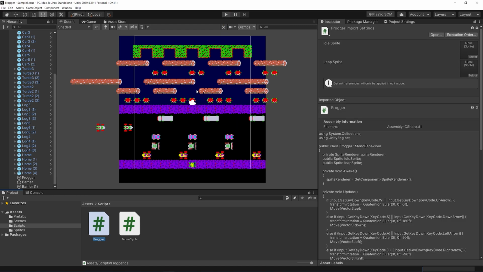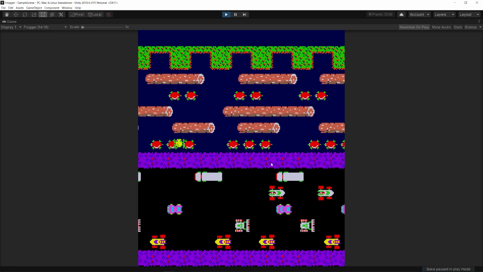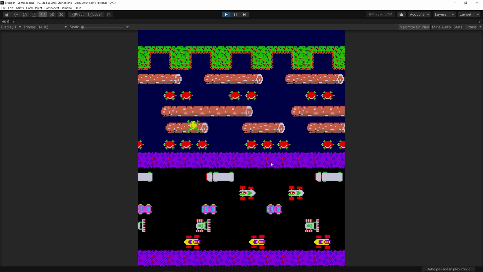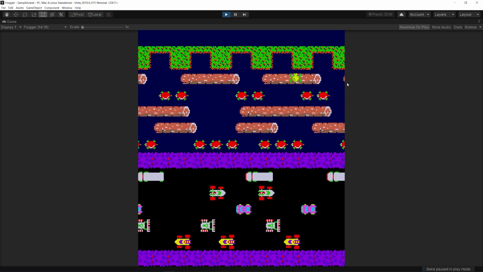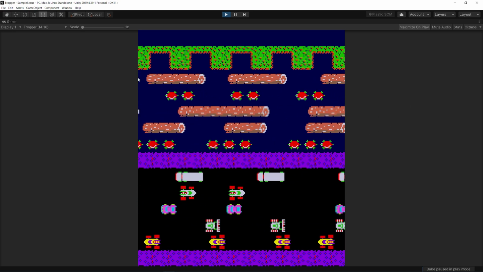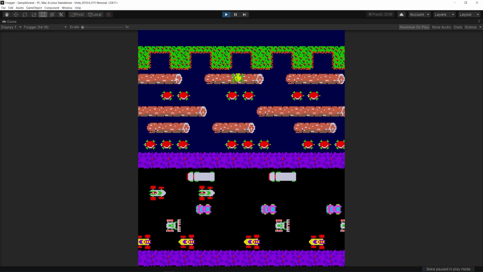So in theory, when I jump onto any of these objects, I should be able to just ride with it. There we go. Yep. Rides with it. Same thing with our logs. Perfect. Now, one thing we can see here is I actually can go out of bounds, because we're only checking for the barriers if I try to move out of bounds.